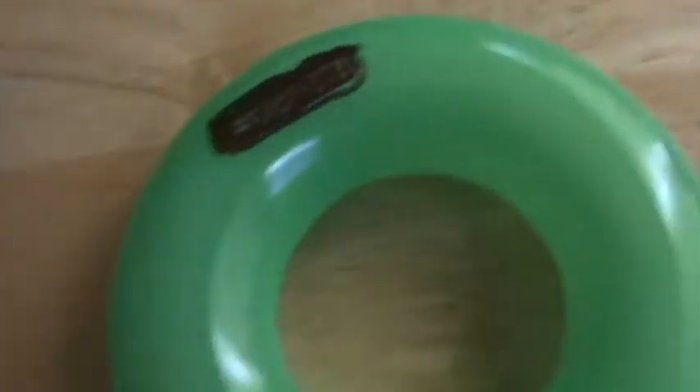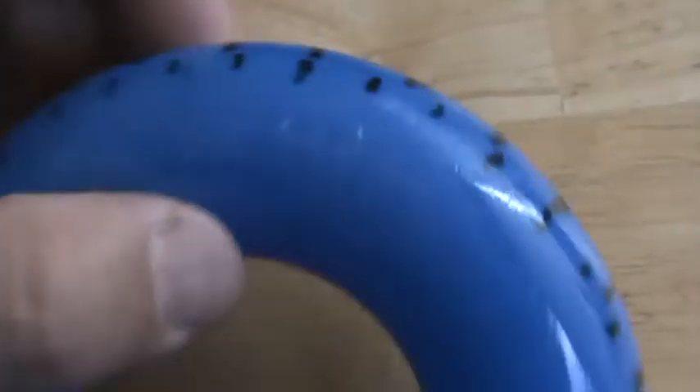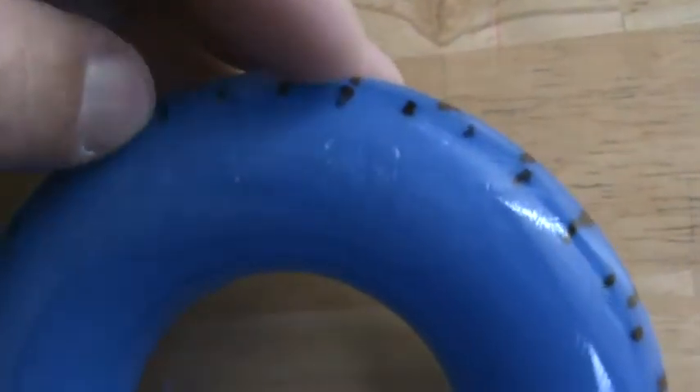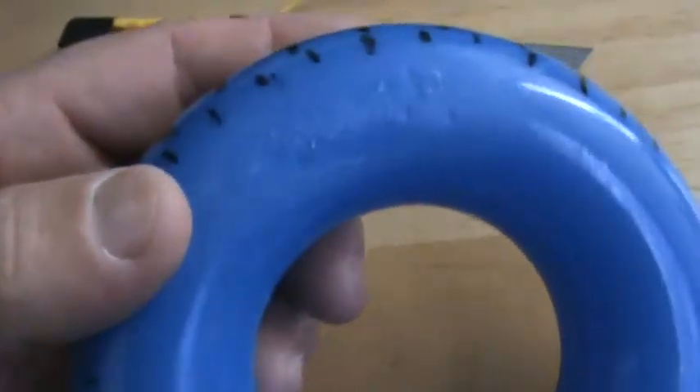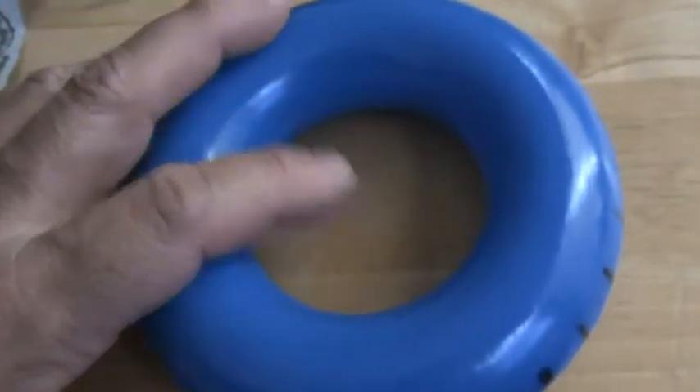The smaller markings are not 10 degrees. Another thing they don't bother to tell you — I marked it on this one better — is you can see this says Fisher-Price here and it's raised up. I don't know if you can see how much it's raised up on this plastic donut, but you have to scrape that smooth. That's what I did here. I scraped it off with my utility knife and I'm sanding it to get it smoother all the way around. They don't tell you that on any of the videos I found on YouTube.